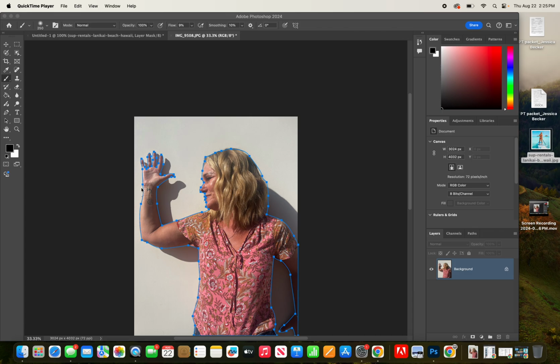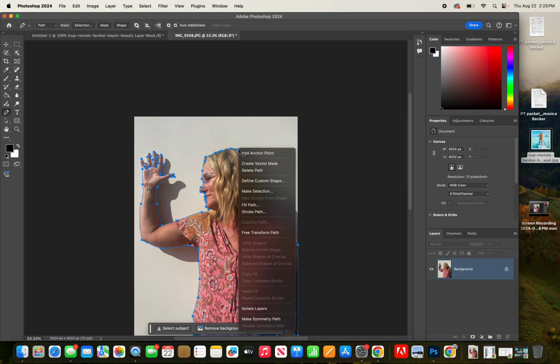Okay, with that being said, you draw around and it creates your selection. Now, as long as you're on your pen tool, you can control-click or right click directly on that line, and it'll change what the little icon looks like. Excuse me, we were on the pen tool. So that turns into a black arrow. I'm going to click on it, and you'll see make selection.